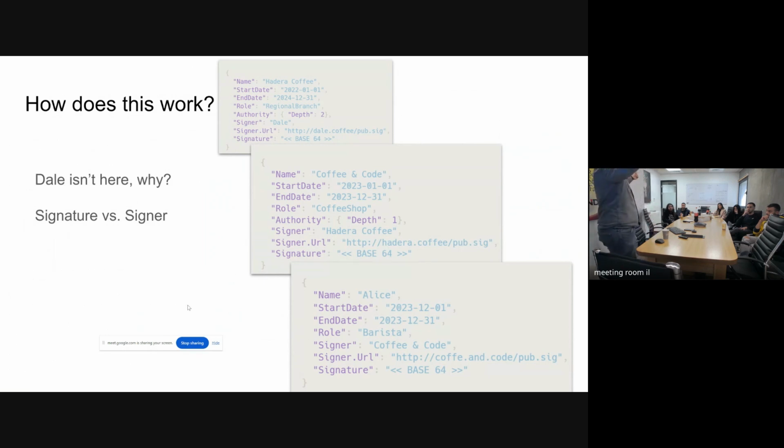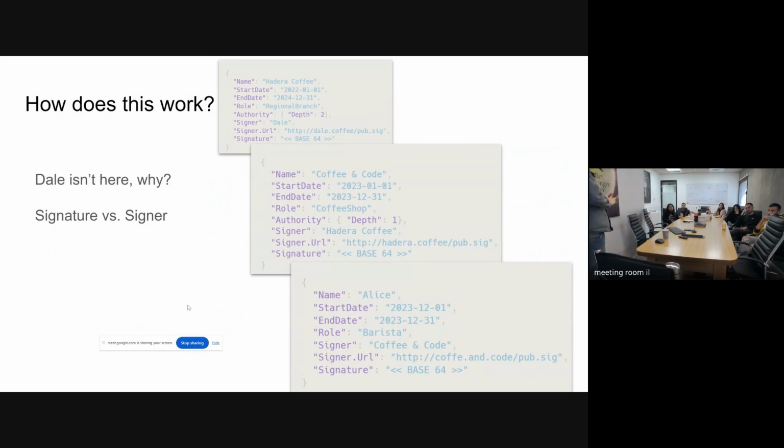Dave and Monica both sign a certificate. They sign the copy certificate. And then that certificate is used to sign all the way down.